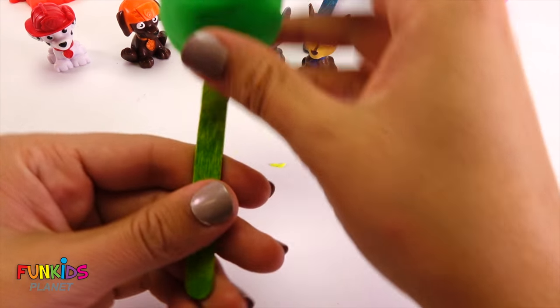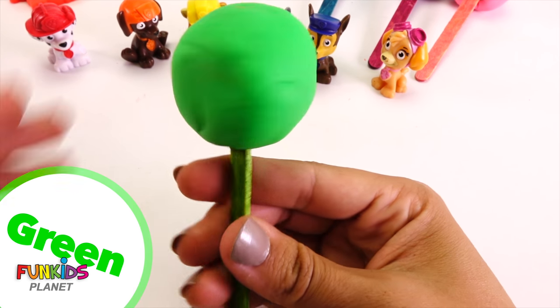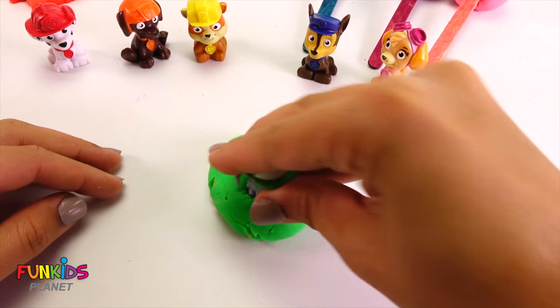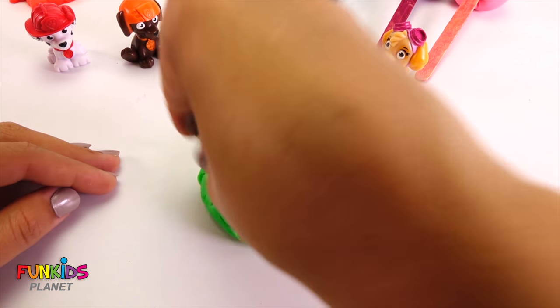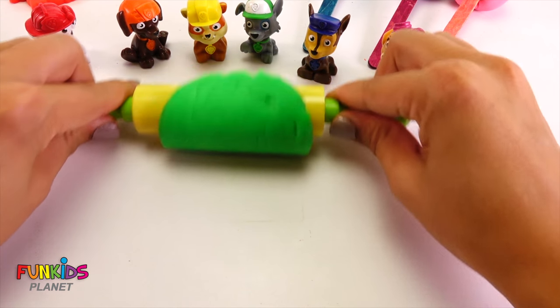Our next color is going to be green. Green matches Rocky. Here you go, Rocky, mush it down. Good job. Let's roll it out.